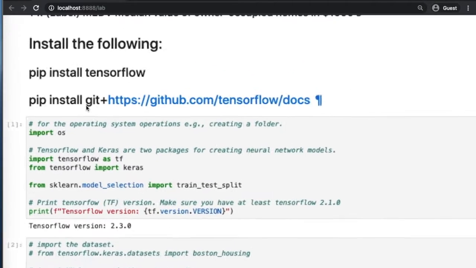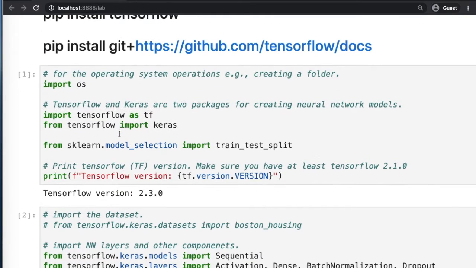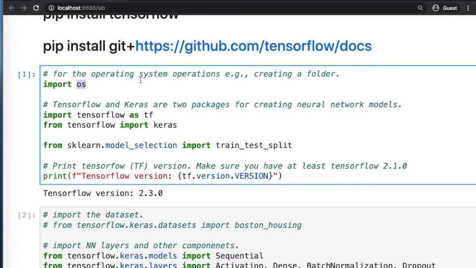So now, let me just zoom in and try to see what we have in here. So we will import a few libraries in Python, and these libraries we will use later on for manipulating and processing our data. I will refer to them later during this video. Just to mention them quickly, I tried to add a comment for each library or package on how or why we need it. For instance, we import OS, and OS stands for the operating system.